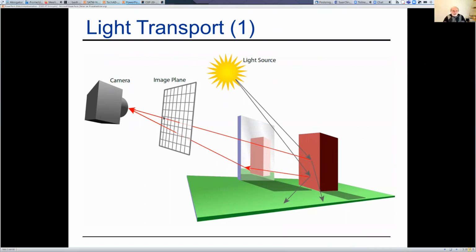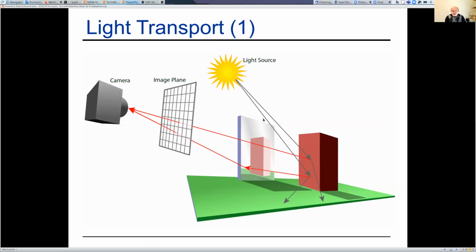And so if you look at how light works in this world, then light sources emit photons. These photons, and we kind of have depicted here some rays, travel along straight lines, at least in normal circumstances, right? Near a black hole, things are very different. But here, light travels in straight lines until it hits a surface, at which point it interacts with the surface. It can get absorbed, so it's turned into heat, and so it leaves our system. It's no longer an optical property, so it kind of vanishes.